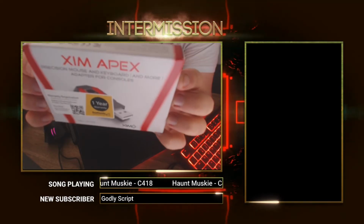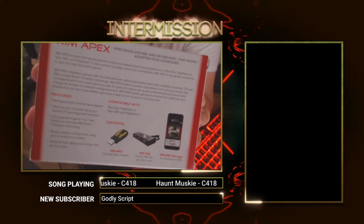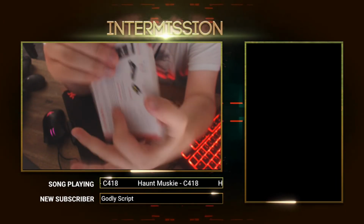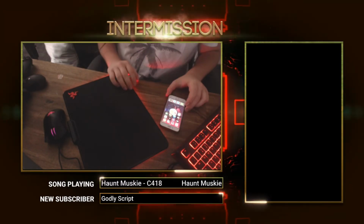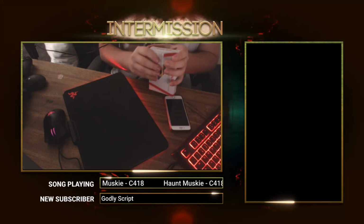This thing is smart translator technology. I don't know if you'll be able to read that, but I'll try to let you read it. Alright, let's open this fucker up. I need to get my... Oh, actually, I need my phone. Alright, open up my Apex app. I'll just get it ready. Let's open this fucker up.